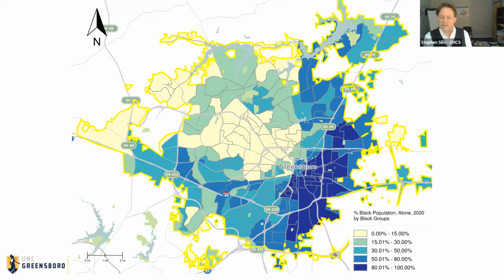At those times, it was de jure by law that these neighborhoods were the only places that a person of color could live by racial covenant and restrictions. Today, we still see that impact, de facto impact of racialized planning playing out in the demographics of neighborhoods in East Greensboro. And I'll even add that some of these neighborhoods are 95% African American or higher, while the map is showing us 80% or above.